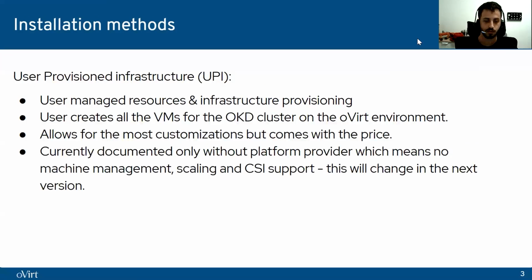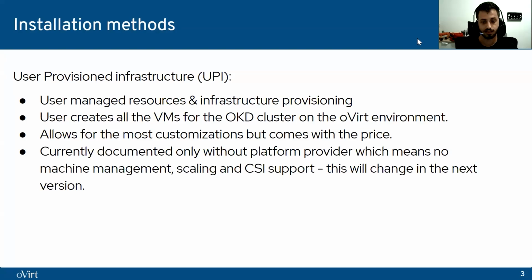And we have the user provisioned infrastructure. UPI installation is done completely by the oVirt administrator. The oVirt administrator will create all the VMs and everything that is required to run the OKD cluster. It is very customizable, but it comes with the price of actually maintaining it and performing the installation.